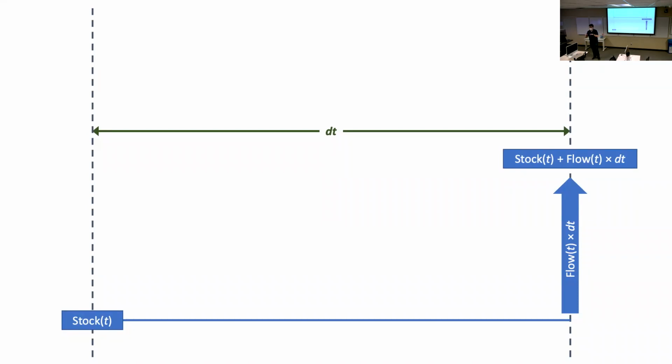So what you're going to do is, in Vensim or Insight Maker, specify a flow rate for every state variable. So you're going to say, I want to model the number of people who are susceptible, infectious, recovered. I want to model the number of people who are recycling or not recycling on average. And then I want to say, how does the number of people who don't recycle affect the growth of people who recycle and vice versa? So I'll write a flow equation for that. And then in a separate part of the model, I will say, I'm allowing you to move forward at a time step of 1 day.